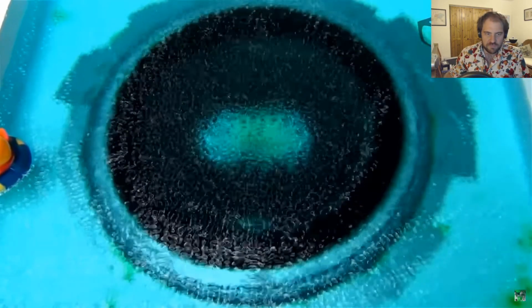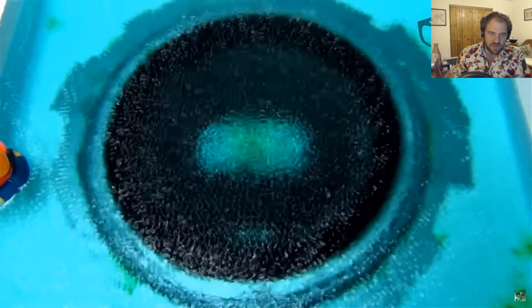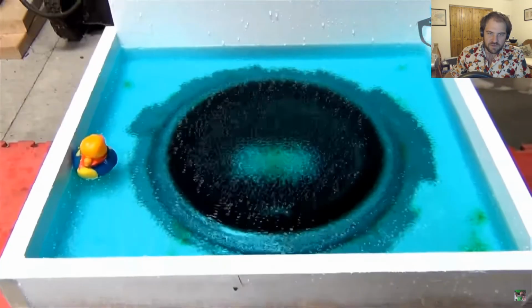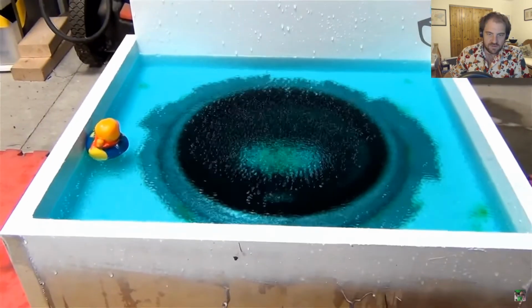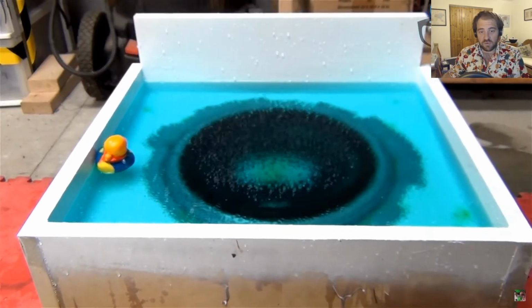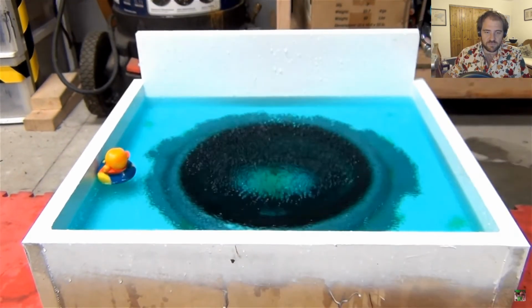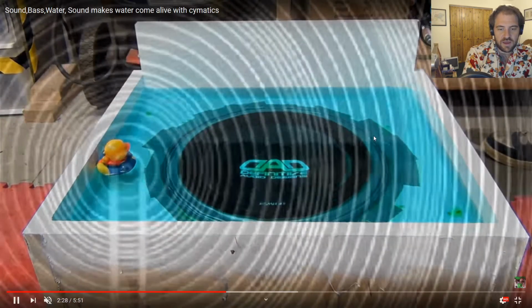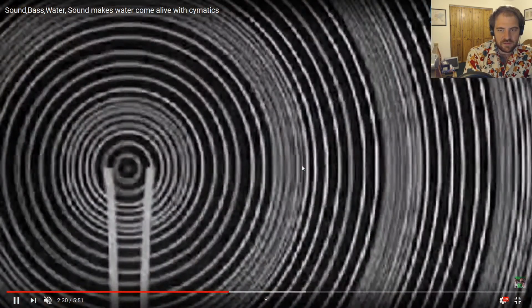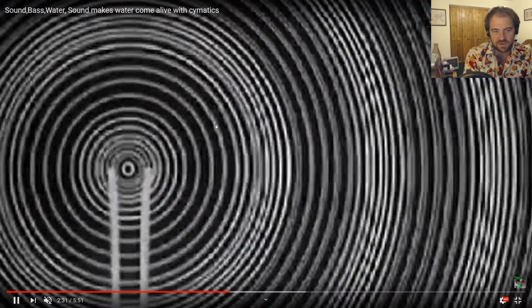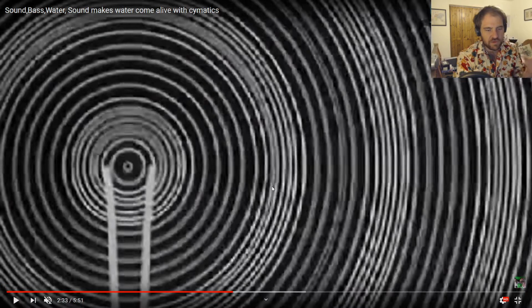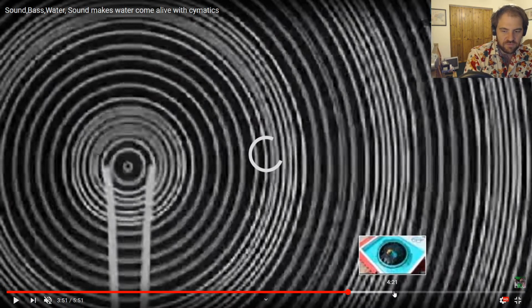So this is pretty amazing, right? This is just the vibrations. This is what the air looks like. If you could see the air as it was traveling towards your ears, this is what it would look like just from this subwoofer. Well, here's another picture of a 2D wave. So this is pretty much all I wanted to show you in this video.